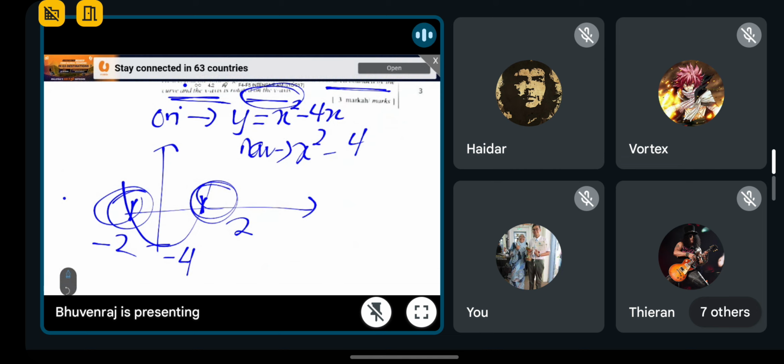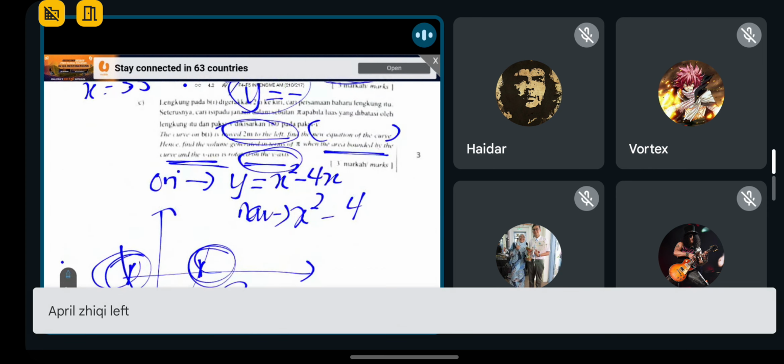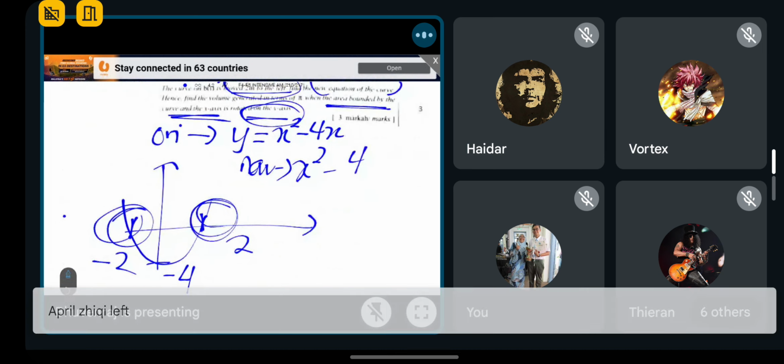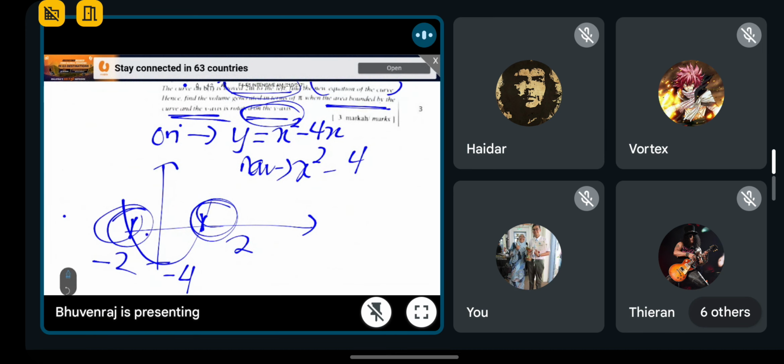Wait, guys, let me see this. They said area bounded by the curve and x-axis. Okay, means they're talking about this region here. Rotated on the y-axis. Meaning the space here is empty. It means they want to find the volume of this. Find this one. Okay, they want you to find out that value. Because over here I feel like they say x-axis, you know, this one. I feel like they say rotate on x-axis because of the printing, I think, over here.